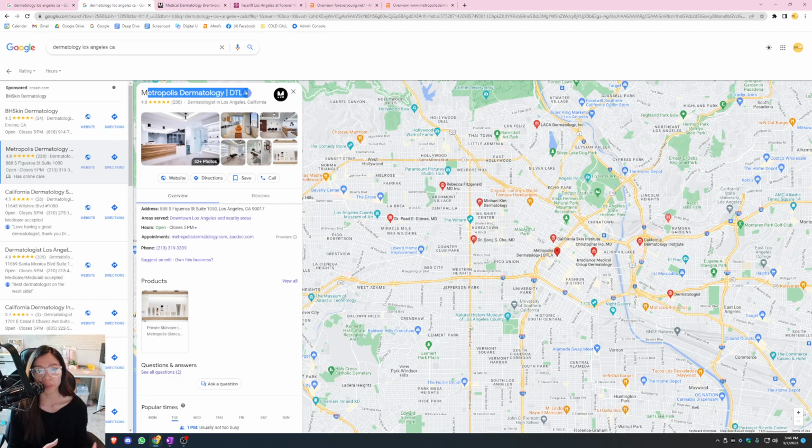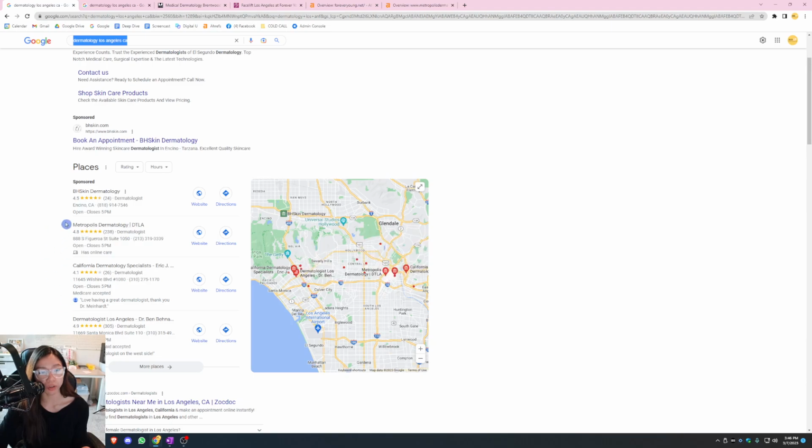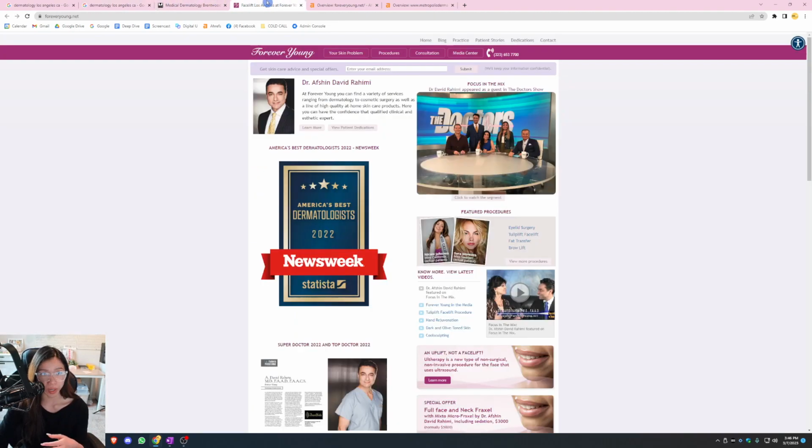So you do want to know how many citations your competitor has and not only meet that, but also exceed that by 50 to 100 more. So when you get to these top three spots on Google, you can secure your spot and your competition can't catch up. That's the goal here, right? So now that you know a little bit about how GBP works, let's review your website content.